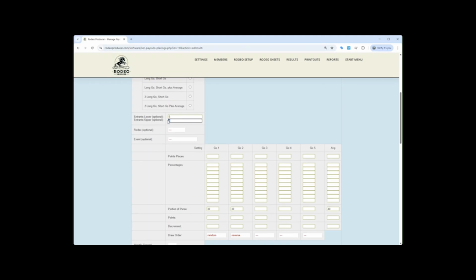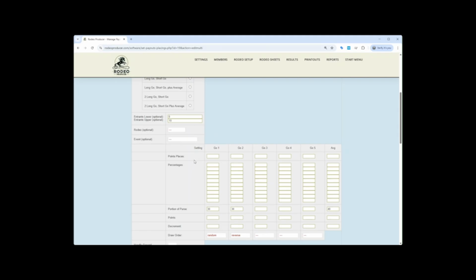So from 0 to let's say 10 entrants in an event. And here we also have the options to set this to be rodeo specific or event specific, which some associations may need. And this is a 2-go plus average.